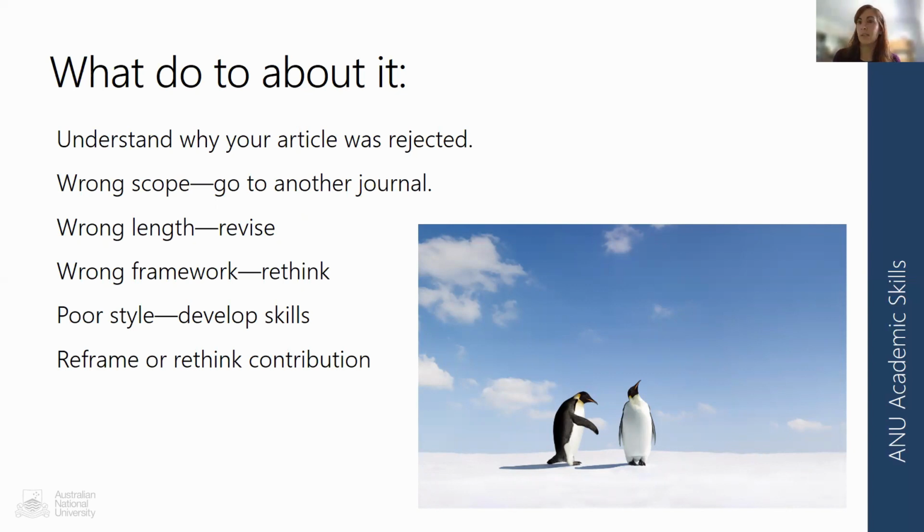Poor style, you've got to develop skills. You've got to work with academic skills. You've got to really work hard on your own to think about developing those communication skills. And if it's about the contribution, you may want to think about, how can I really frame this contribution? What is my contribution? Rethink that again, so you can really sell that this is making a contribution. This is important. Some journals will often feel like, well, this work isn't important enough. And so how can you really show that it actually is? This is your thesis. It is important work, but we've got to not just forget that it's important, or just kind of know that in the background as a default. We've got to really be able to communicate that very clearly and persuasively.